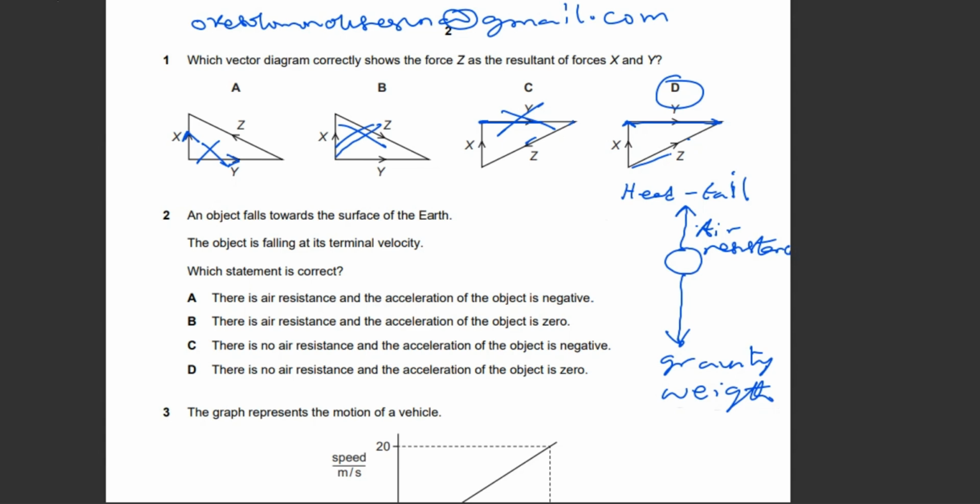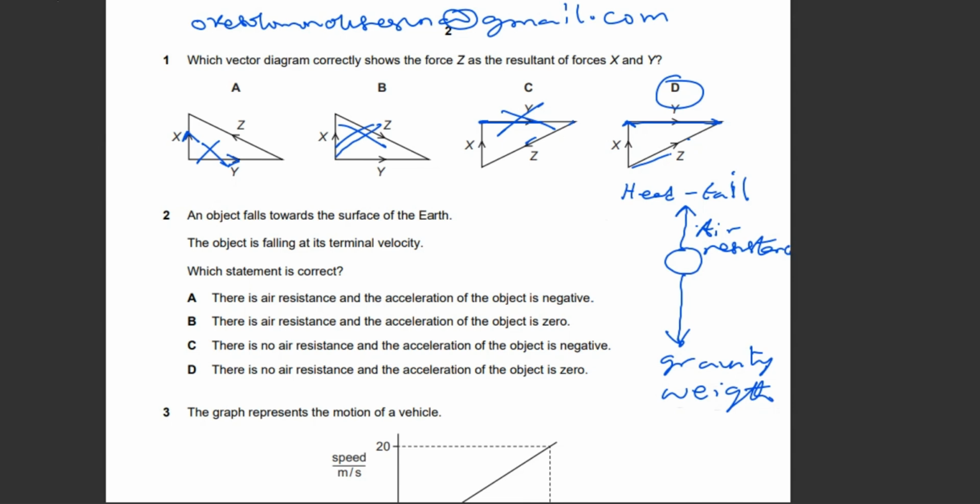Now, as the speed increases, the air resistance too increases. So, invariably, there will be decreasing acceleration. The acceleration will be decreasing. Take note, there is difference between deceleration and decreasing acceleration. Decreasing acceleration implies that the object is still increasing its speed, but not as much as it was in the beginning.